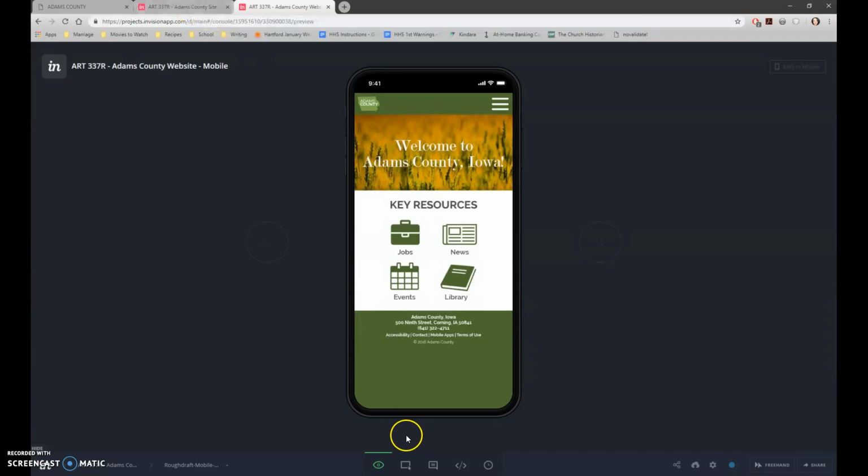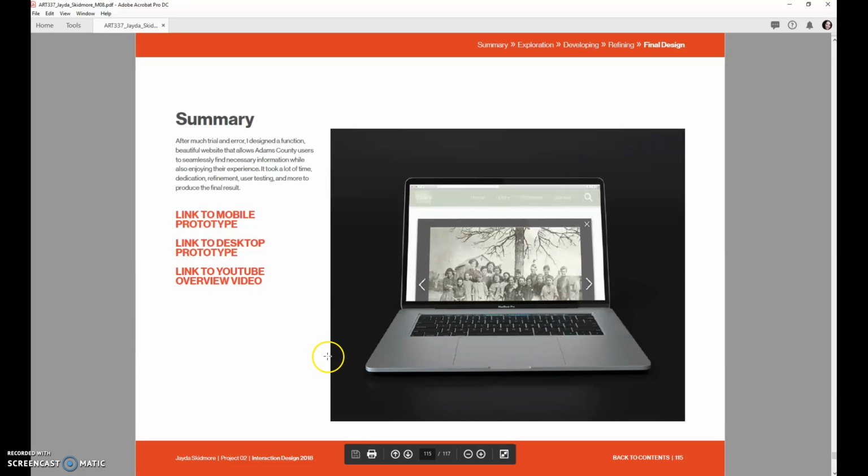It took a lot of time, a lot of effort, a lot of dedication, and a lot of renewing and refining and sketching and going back to the drawing board to figure out the best ways to approach this in order to have the best experience for users, because truly the experience of the user is the most important aspect of any design that you create. And really, I feel like I learned a lot through this project and that I really did everything that I needed to. Thank you so much.